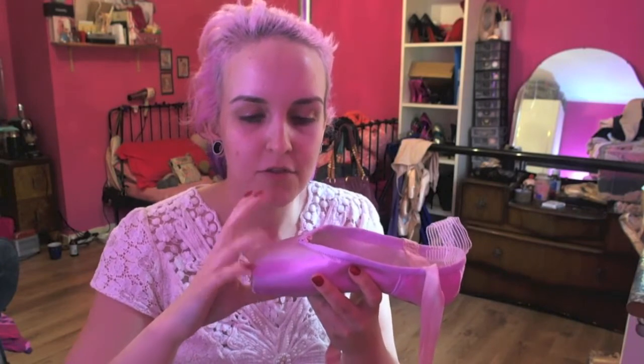Another thing you can do to soften your box is to use your hands and basically just mould it, just push down gently and mould it down. I like to flatten my box as well, which I do by basically stepping on the centre of the box with my heel or my forefoot, just gently crushing it so it's a bit flatter, but don't crush it too much because you don't want to damage your box and make it break down.